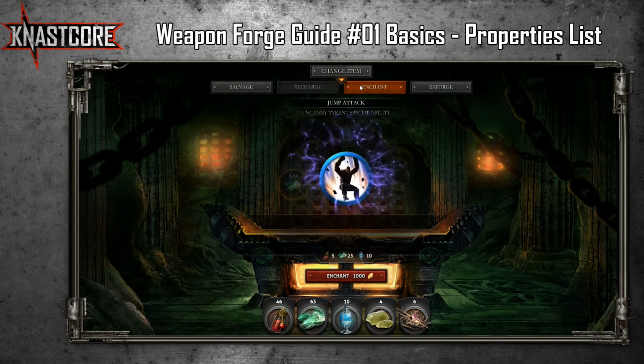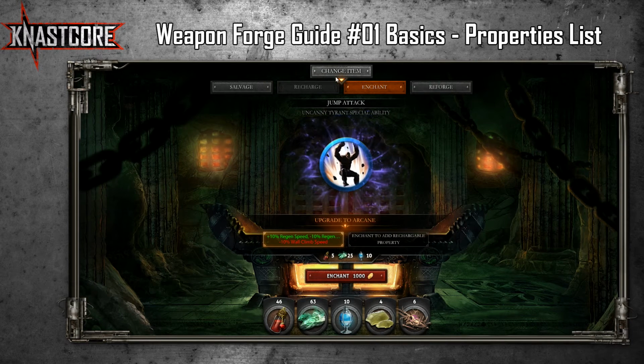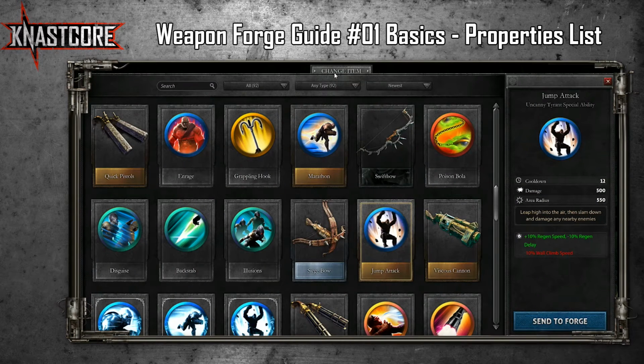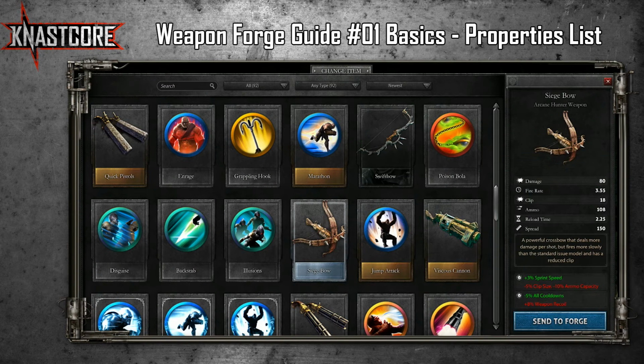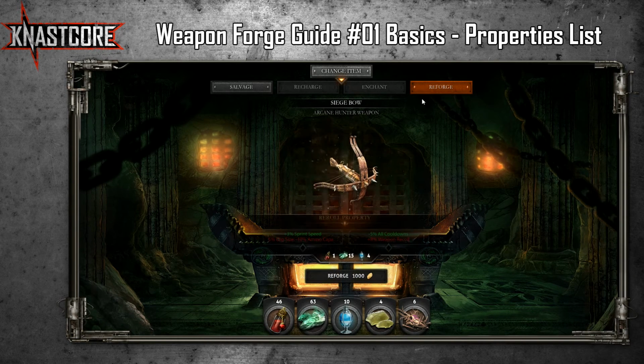The next thing is you can enhance them. If you have, like you can see here, an uncanny weapon, you can upgrade it to an arcane weapon. Of course, you can also use a standard weapon and upgrade it to an uncanny weapon. If we take an arcane weapon now, this has two properties, so you can't enhance it anymore, but you can reforge it.